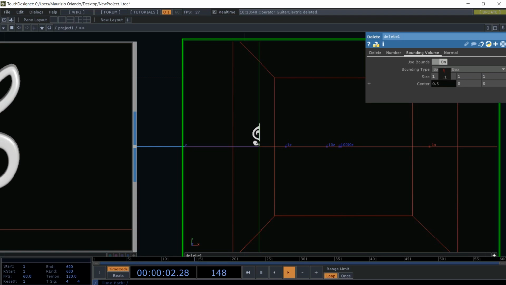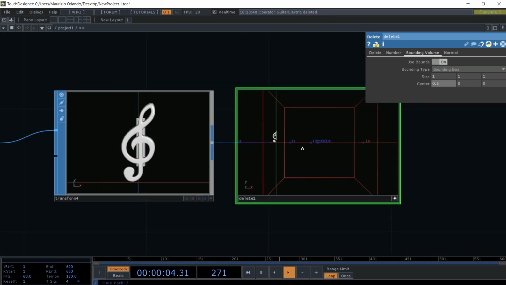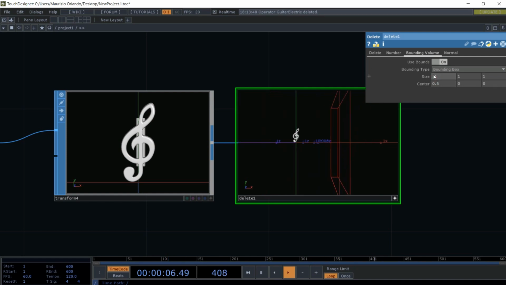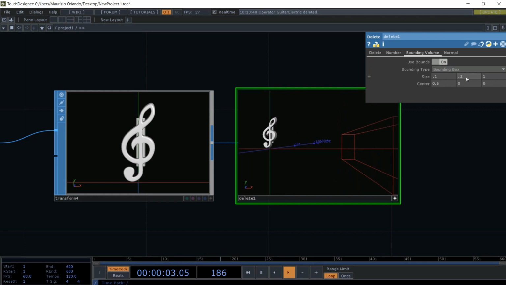Now our bounding box is a little bit too big for our purpose, so we want to give some parameters for the size, and the parameters are 0.1, 0.2, and then 0.021.